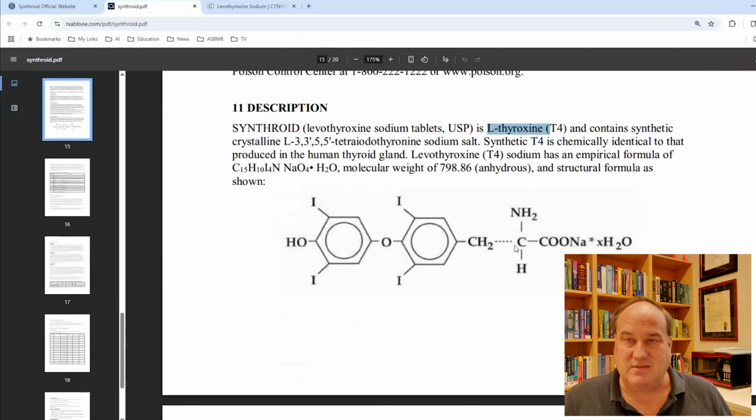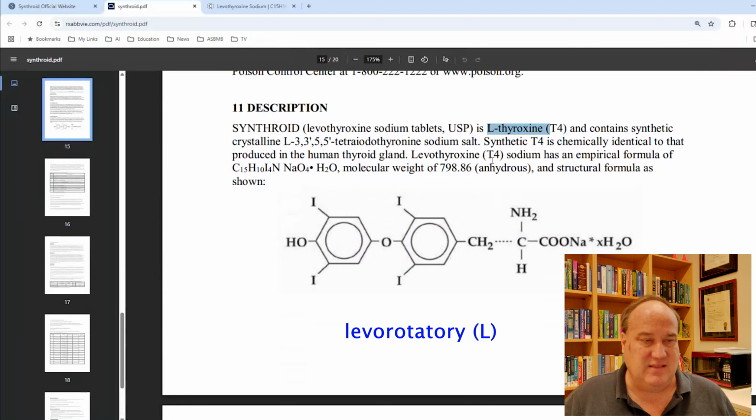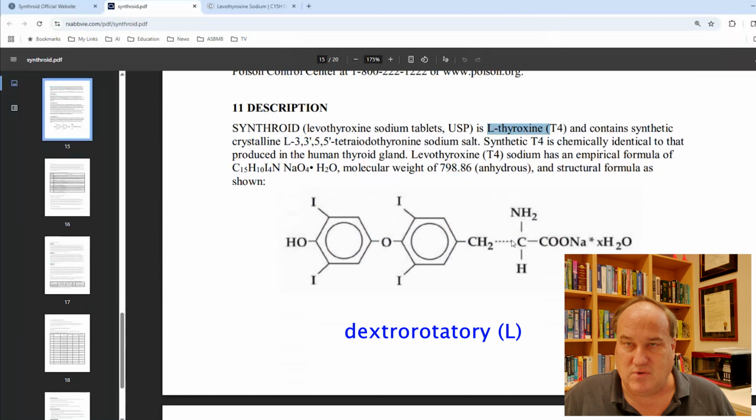All this stuff is connected to this carbon. The dashes mean that those bonds are going into the plane of the paper, right? If this was a little wedge, a solid little triangle, that would mean that all this would be coming towards the viewer, coming towards you, right? And because it's going away from you, it's in the L form. That stands for levorotatory. And if it was in the D form, it would have a little wedge, and that would be dextrorotatory.